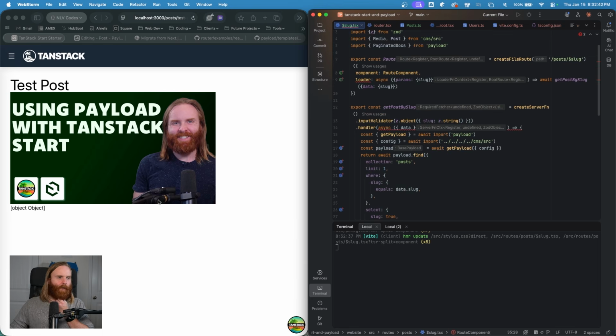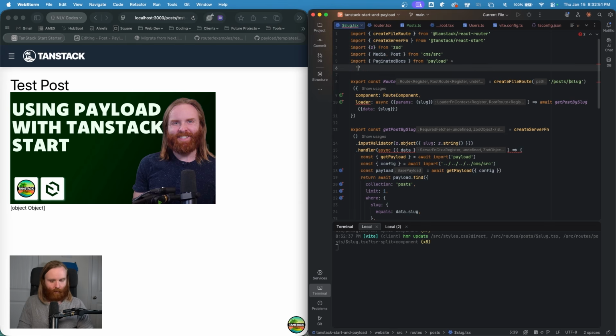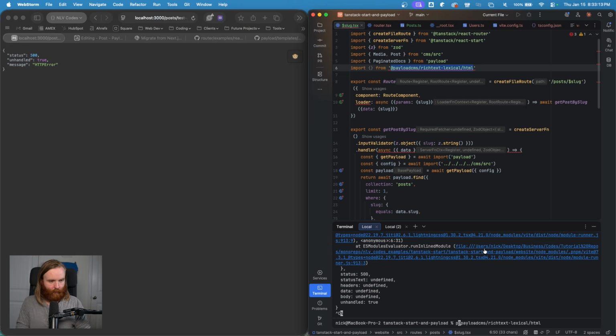So now we get the object, which is fine because we don't have an actual renderer. I do wonder if I can import, this is going to be from payload CMS rich text lexical HTML. I think we have to install that first. So this is going to break some stuff, but that's okay.